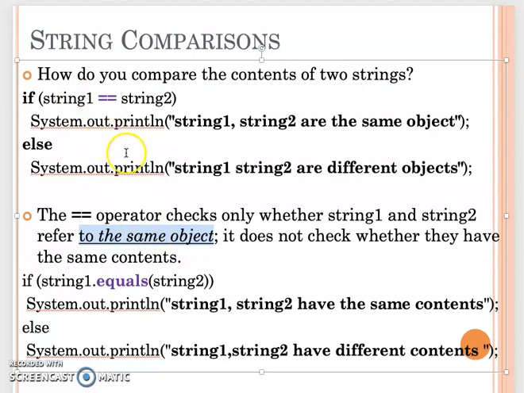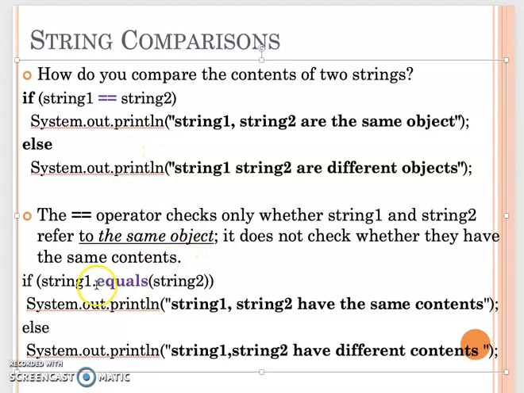So you really need to know what you are trying to compare when you compare string1 and string2. If you only care whether the two contents are the same or not, please do not use the equal operator, because it checks whether they refer to exactly the same object.